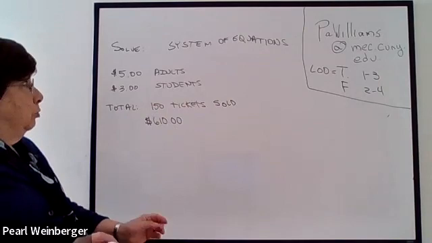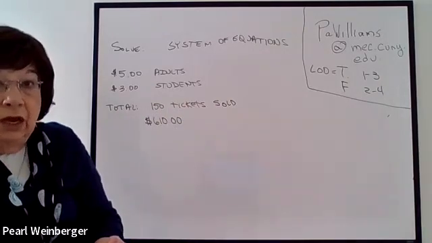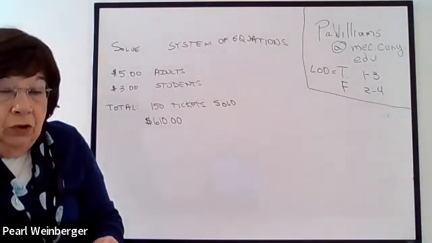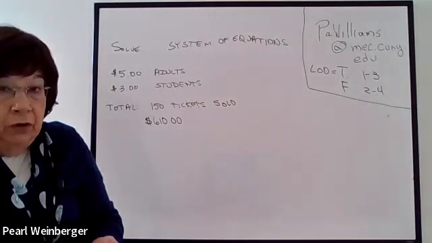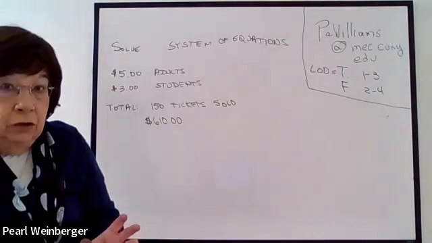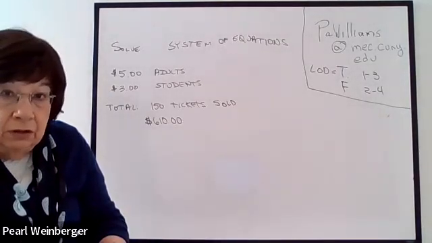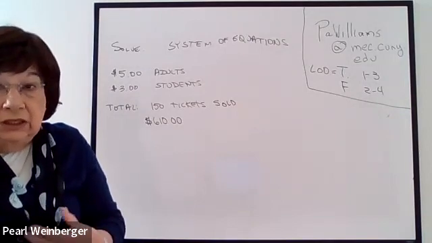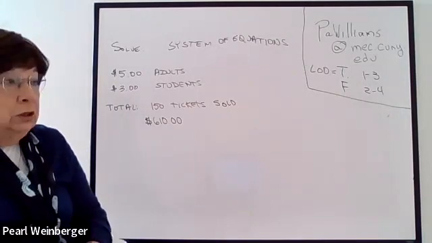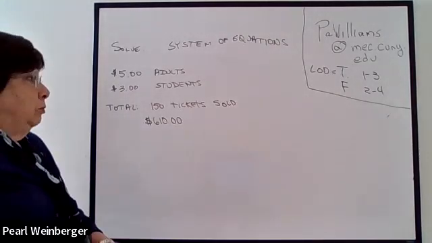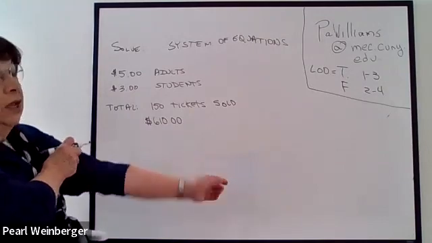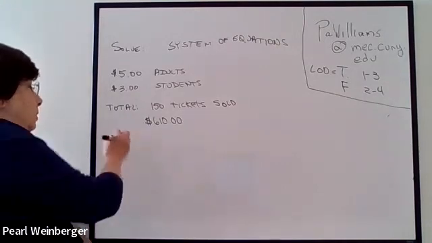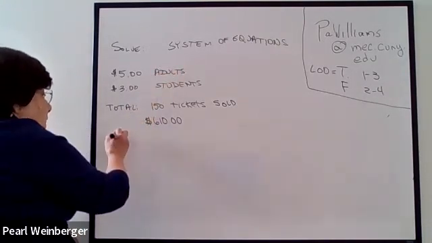And again, we're going to have to first decide what our variables are going to be, and then write our system of equations. Again, it's talking about two different things, adult tickets and student tickets. So we have two variables. We're going to need a system of equations. Okay, so should we call adult tickets A and student tickets S just to get away from the X and the Y? So let's call this A.